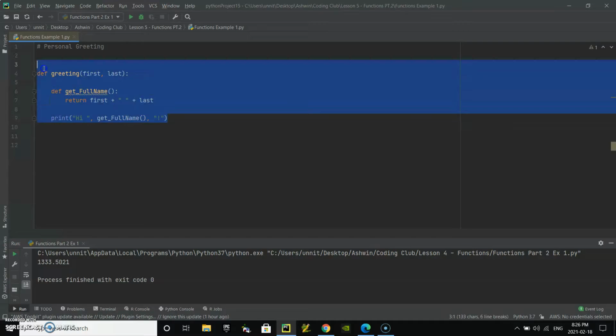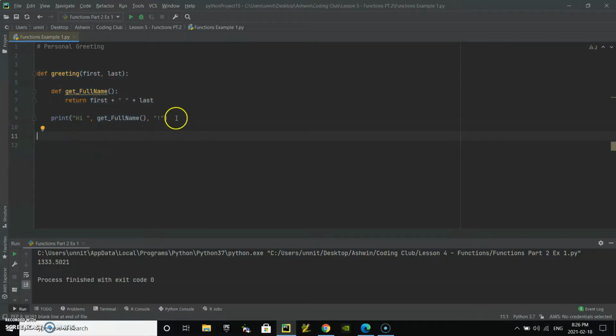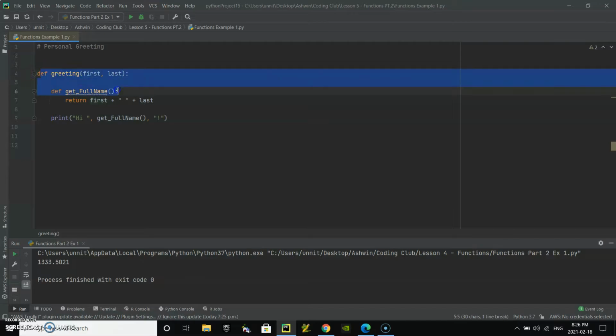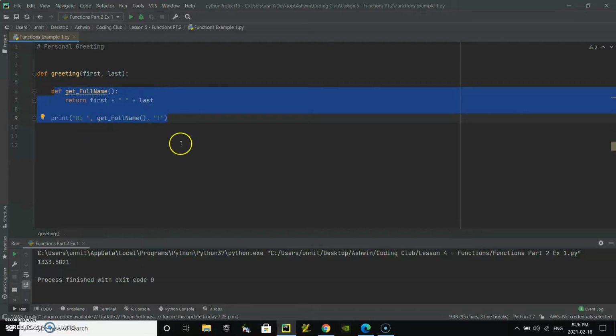But we're still not done. We just defined our two functions, but now we have to call our function. Now you might be wondering, if we have a nested function, what function do we call? Well, this is our sub function. What I'm trying to say is that this is just a function inside a much bigger function, because this function right here, greeting, encompasses this entire block of code, while this function just encompasses this block of code. So this is actually the larger function, which controls the execution of the remaining block of code.